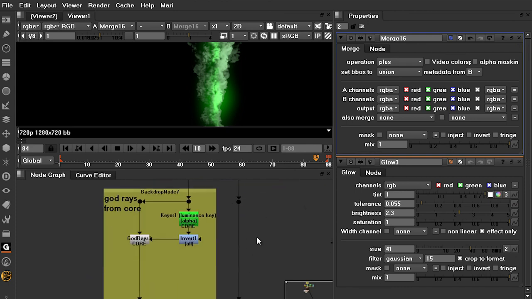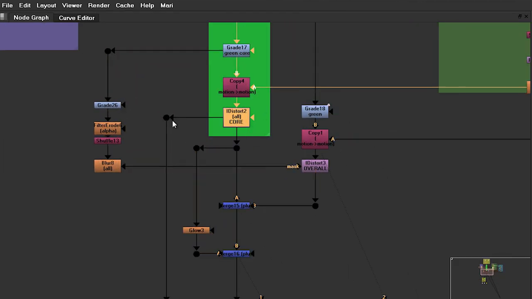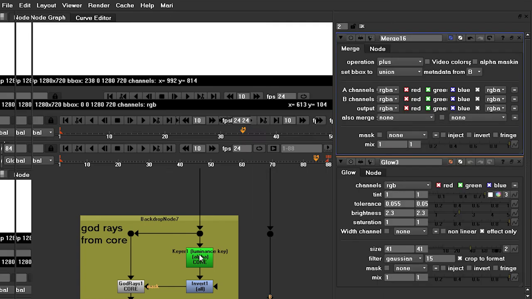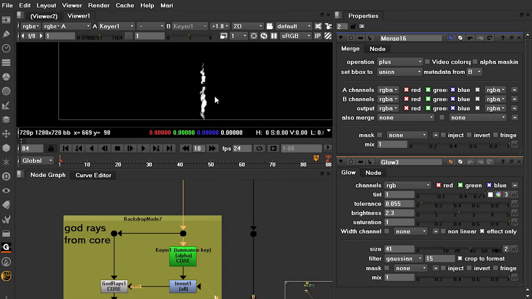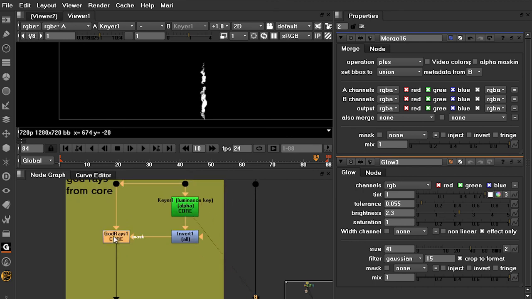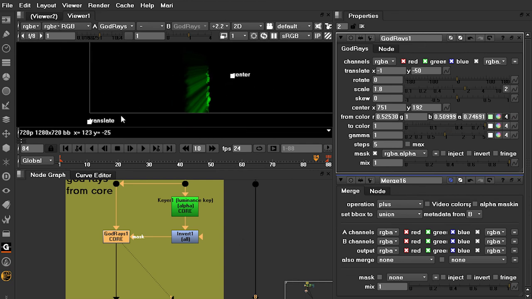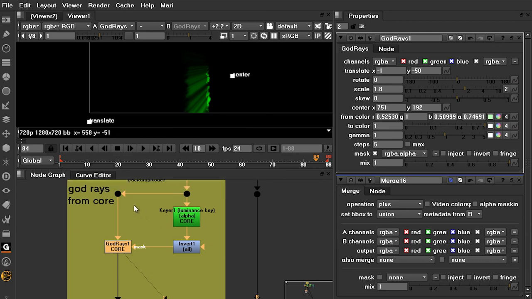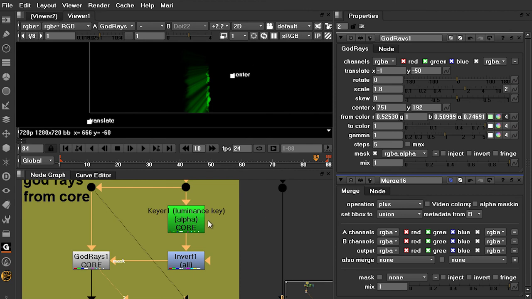Bringing that all together, and then adding the godrays in. The godrays, basically same idea. I go back to that core element, and I'm going to pull a Lumi key from that, generating a matte. And then get a godray node here, and set up my settings so that I've moved my center and my translate a bit to give me a very specific direction. So it all depends on the direction that you want according to your light source.